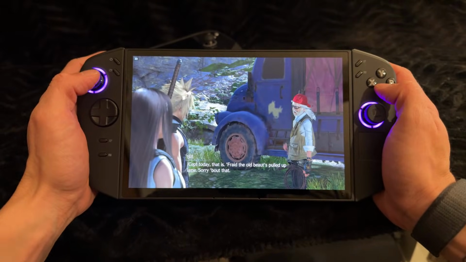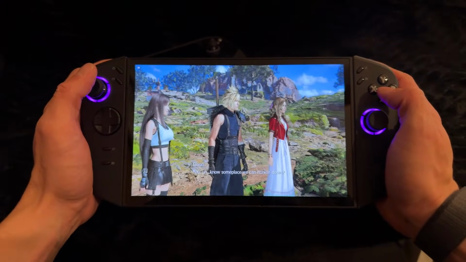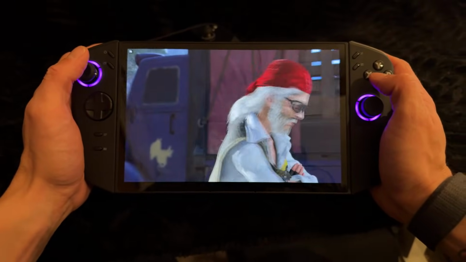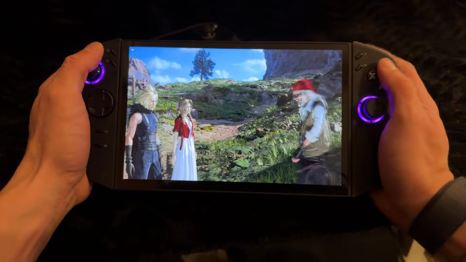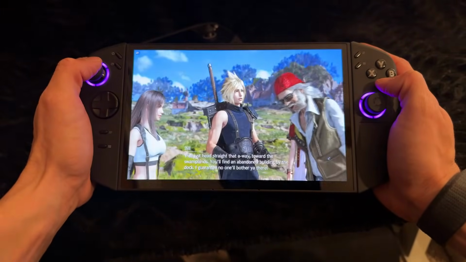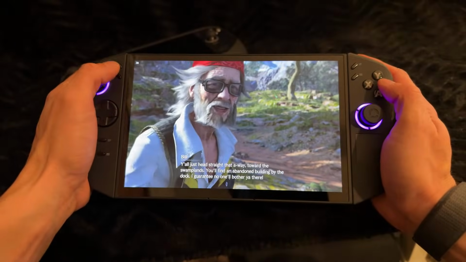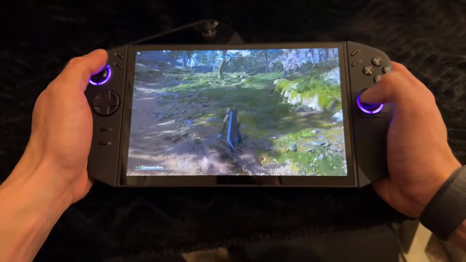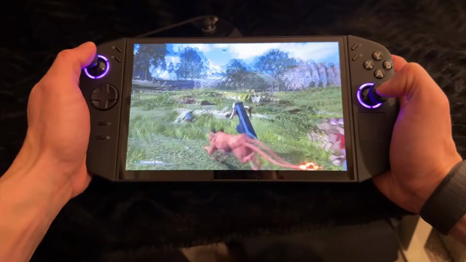If I knew before that Rebirth runs this well, I would not have played it all the way through on my PS5. I'm almost done with it, on chapter 13. I might start it over so I can play it whenever on here. I just started this for testing purposes. But yeah, I'm at 20 watts right now, and I'm hovering around 33, 36.